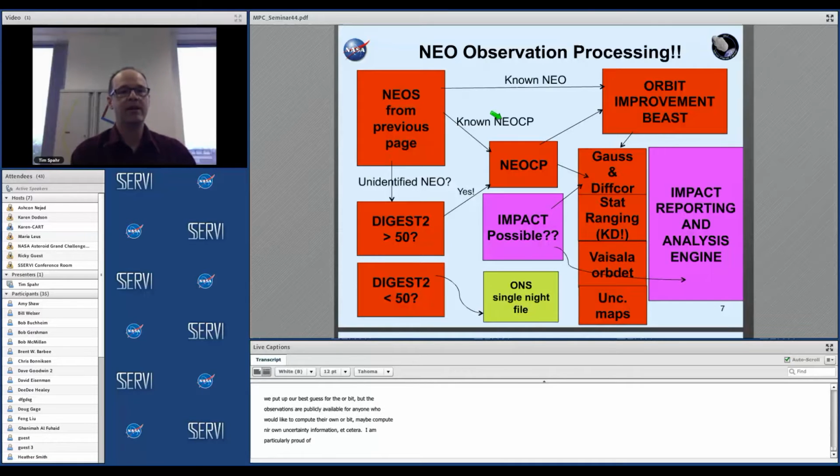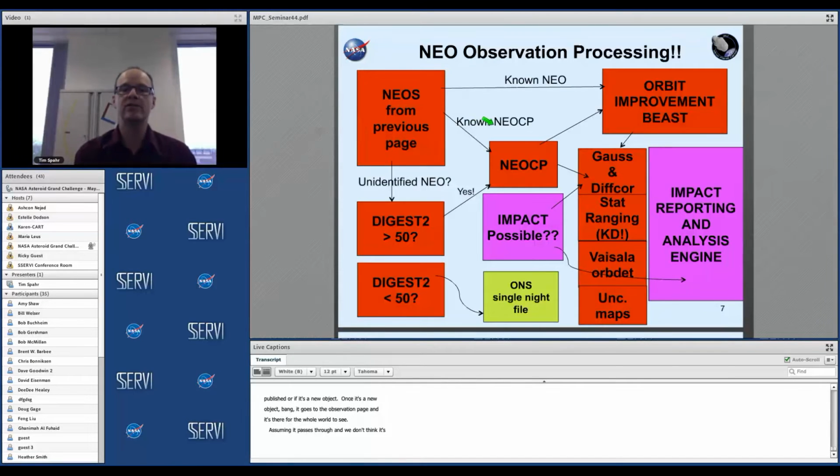We have a very rapid transmission of things from our private pipeline, where we're checking to see if the objects have been published or if it's a new object. And once it's a new object, bang, it goes to the confirmation page, and it's there for the whole world to see.